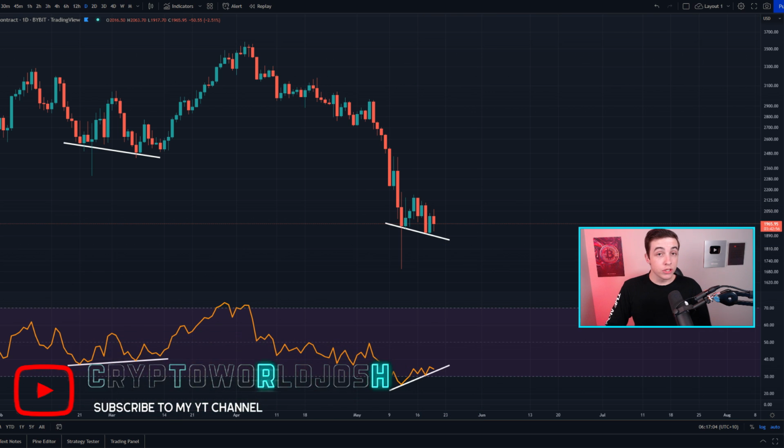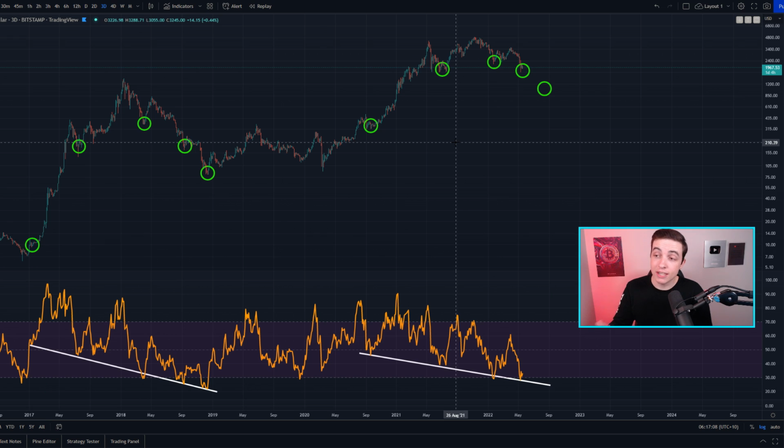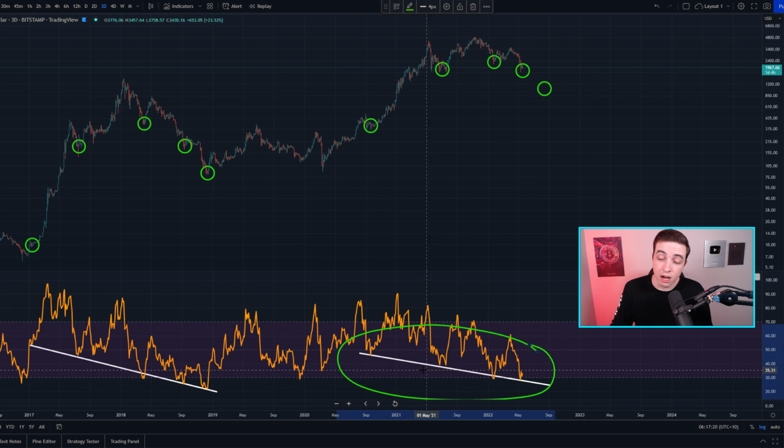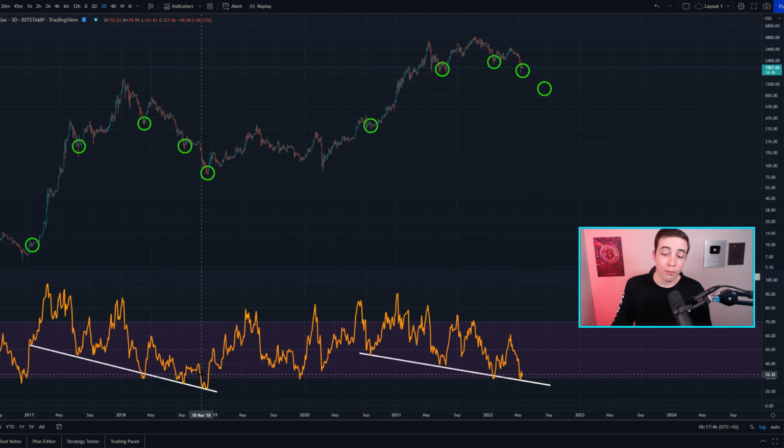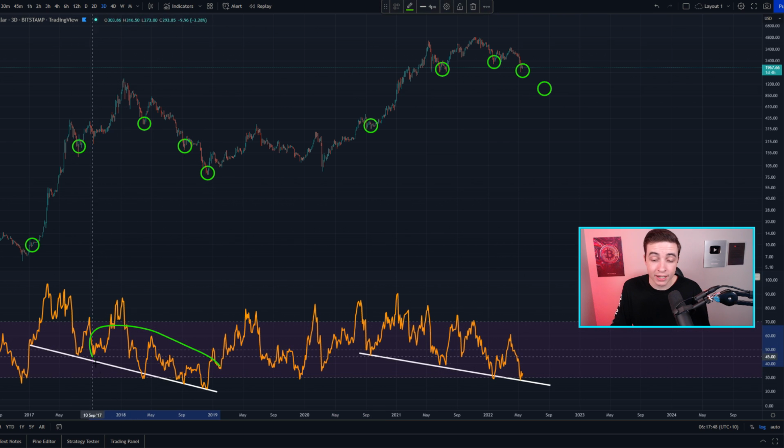But what I did not talk about in yesterday's Ethereum update video was this massive Ethereum fractal that is potentially playing out right now on the 3-day Ethereum chart. And this fractal basically stems from the 3-day Ethereum RSI, because if you're looking at the RSI itself, we've seen constant lower lows in the RSI on the 3-day time frame once again, ever since around the middle of 2020, and we saw a somewhat similar thing back in the last bear market in 2018.